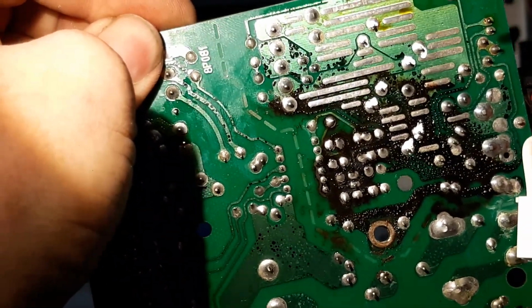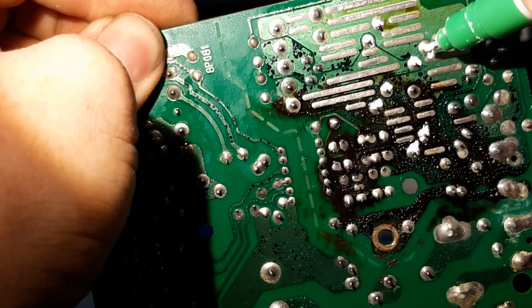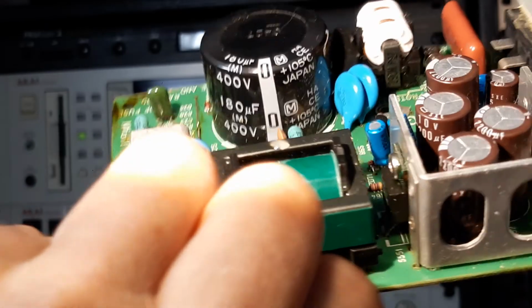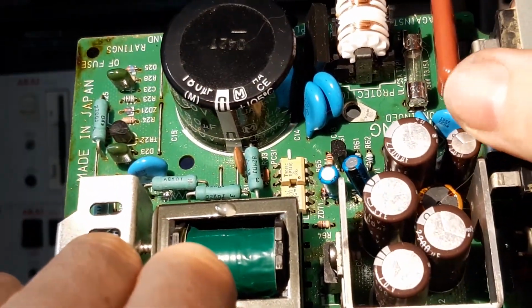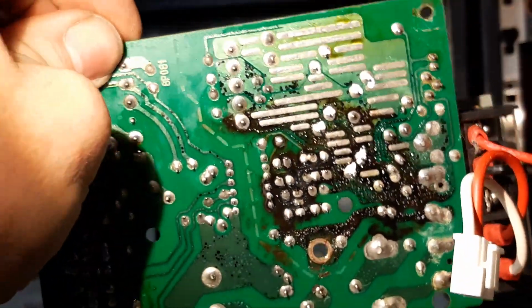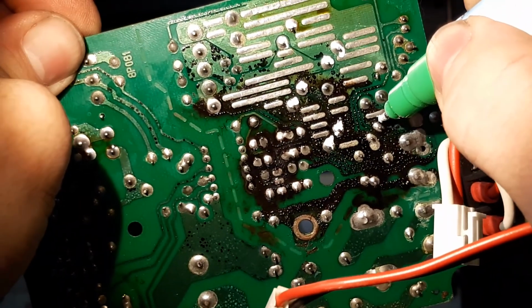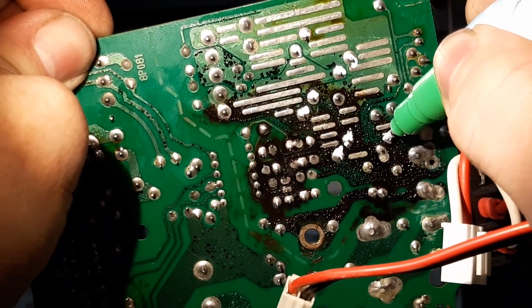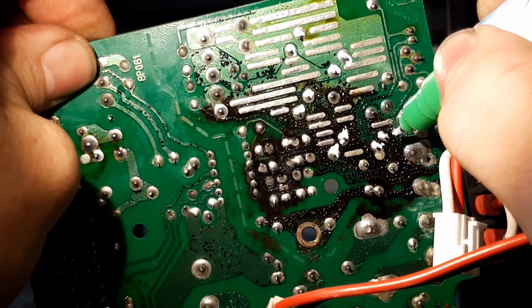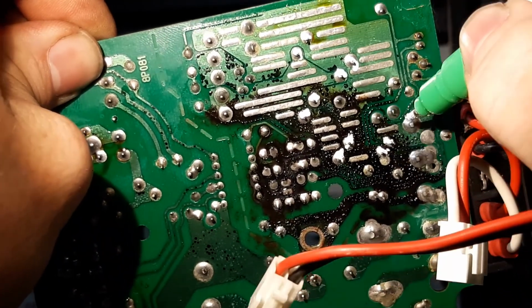I'm going to call this the swamp. I've never seen a board this bad. Okay, so we've got 1, 2, 3, 4 caps, and we're also going to want to get this little guy out here, and that's just to the right, and there it is. There you can see there's a lot of pins, but you're looking for pairs of pins close to each other, so that's going to be this one and this one. And I can't even see the track to confirm circuit path. It's just so much gunk.